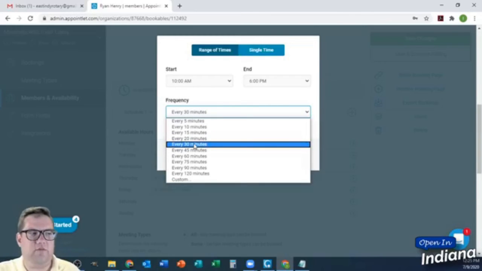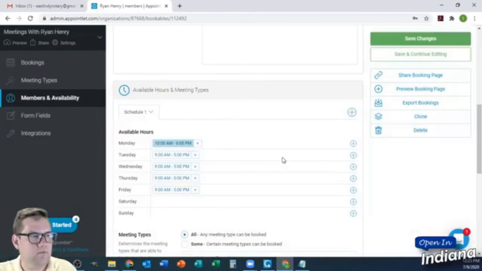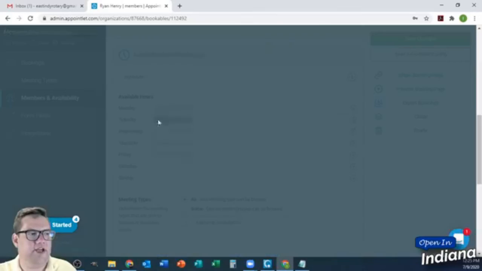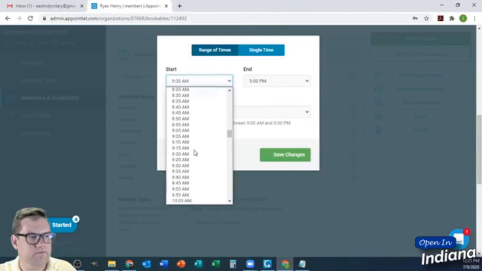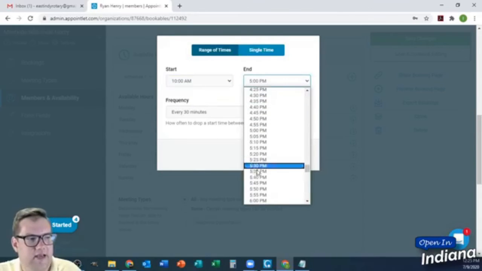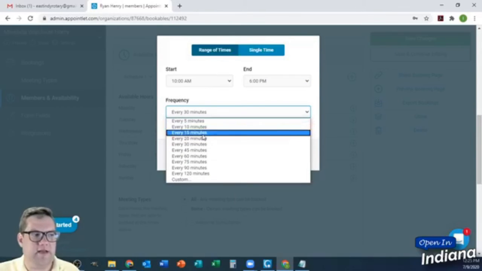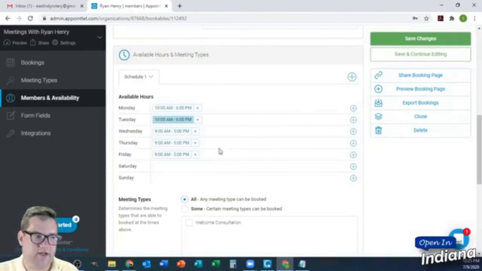The default that we typically use is 30 minutes because from a perspective of having enough time to prepare for an appointment, giving someone a choice of a 30-minute arrival time, such as 2 o'clock or 2:30, usually works pretty well for us. So now we can make those changes to every other day in the week. And for each day, you can customize this. So let's say if you want to, on Tuesday, make availability every 15 minutes, well, you can do that.